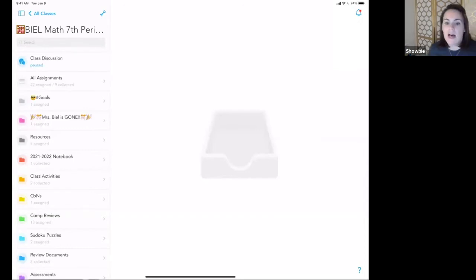So just to give you a brief overview of the workflow that Showbie provided me in my classroom. I was given a desktop Windows computer. My kids were on iPads. So all of my front loading and assignment creating was done through my desktop computer. But I also had a teacher iPad.